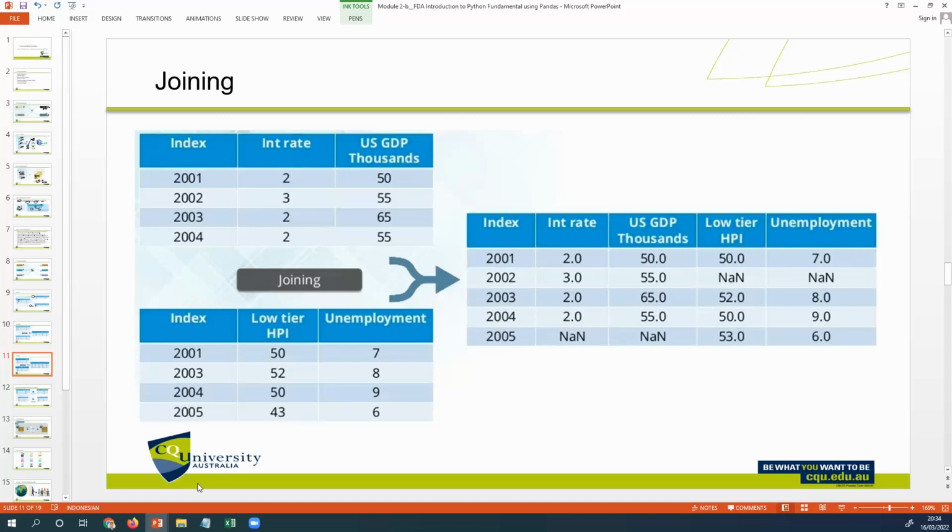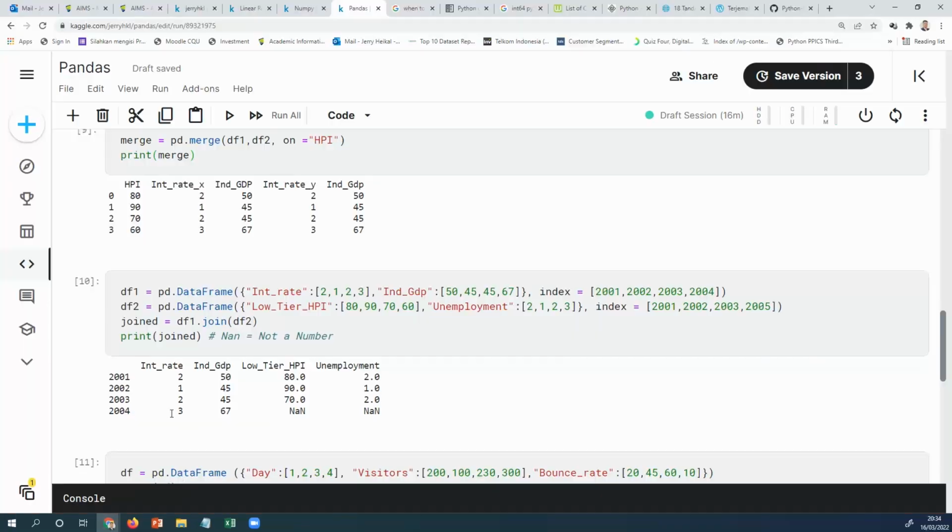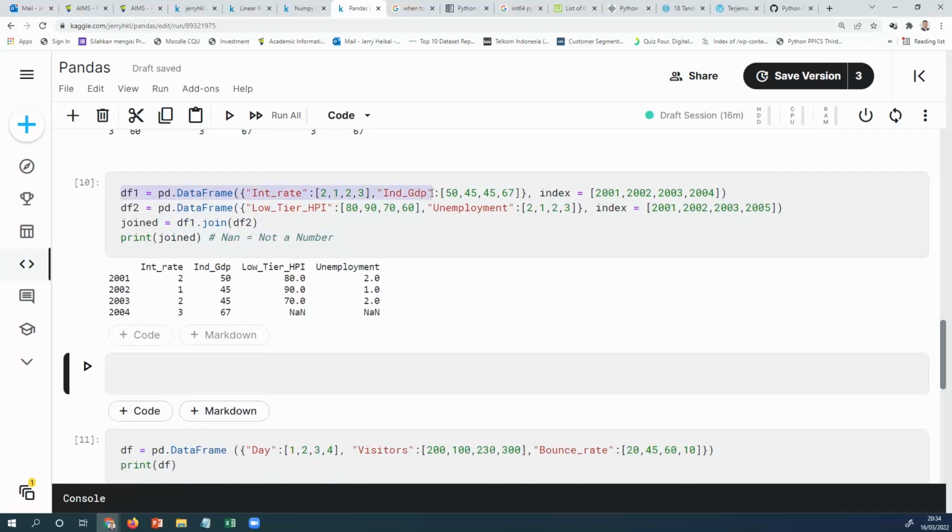How to do joining in pandas? Let's say we have here df1, a pandas DataFrame, with interest rate 2%, 1%, with the index of 2001, 2002, 2003, 2004.